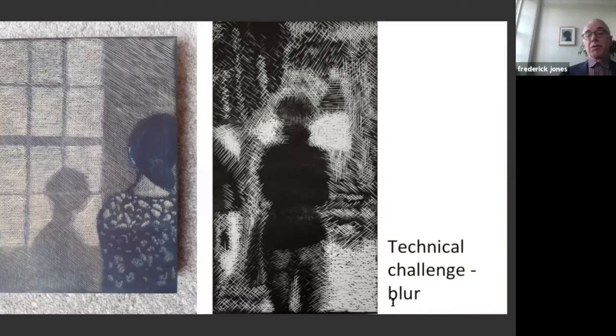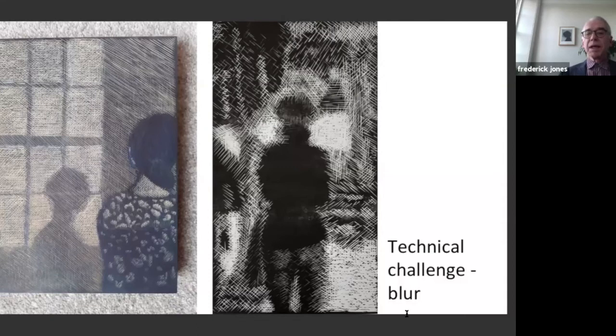The one on the left also has windows in it. That is not yet printed. That is a photograph of the block. I get a wooden block, I cover it with Indian ink, and when I cut through with my tools, the wood underneath shows up white. So you have an idea of what the final effect is going to be.